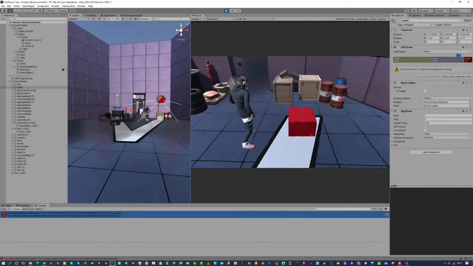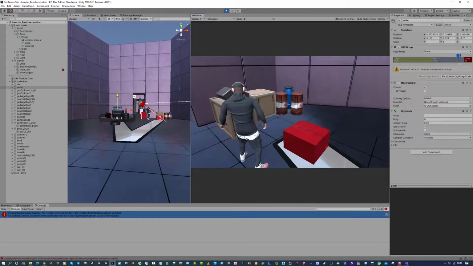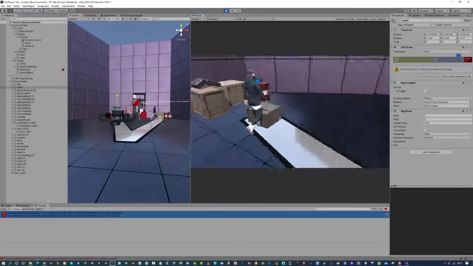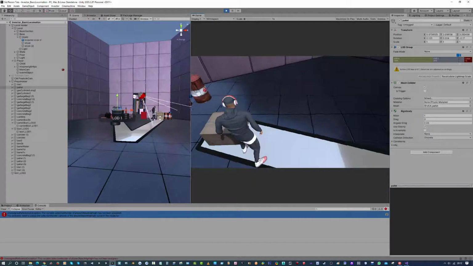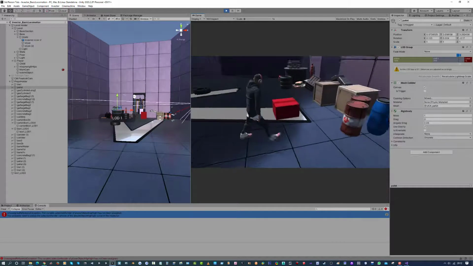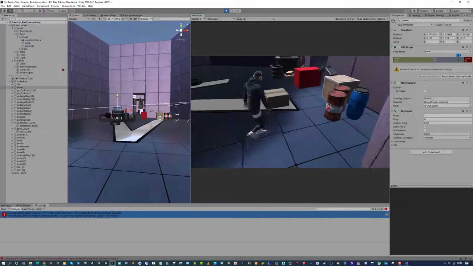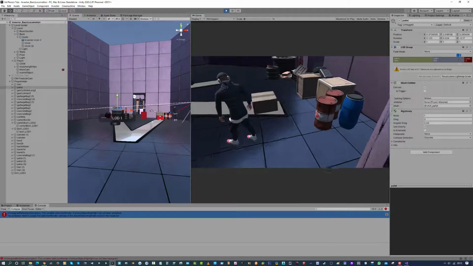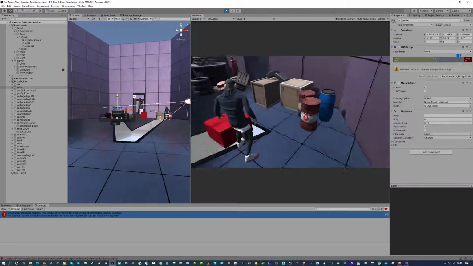There's a glitch with my LODs. It looks like they've moved, so I have to look into that. This is another problem I did find when I was making this. It does sometimes highlight both objects, which we'll definitely look into and solve later on, but it's got the main thing which I want, which is the highlighting, so I'm happy with that. So that's done. Perfectly fine with that. There we go.